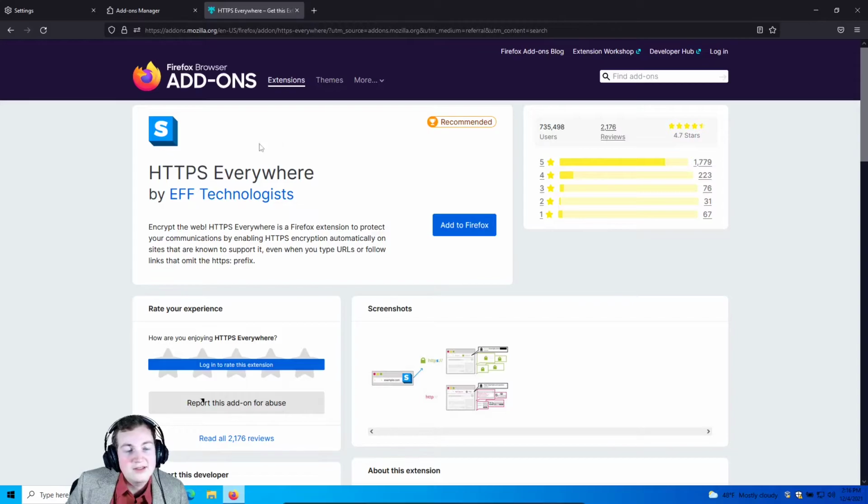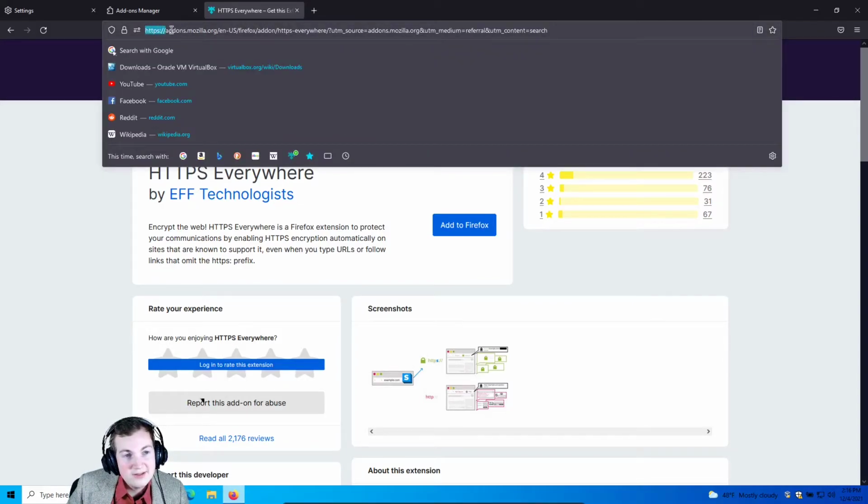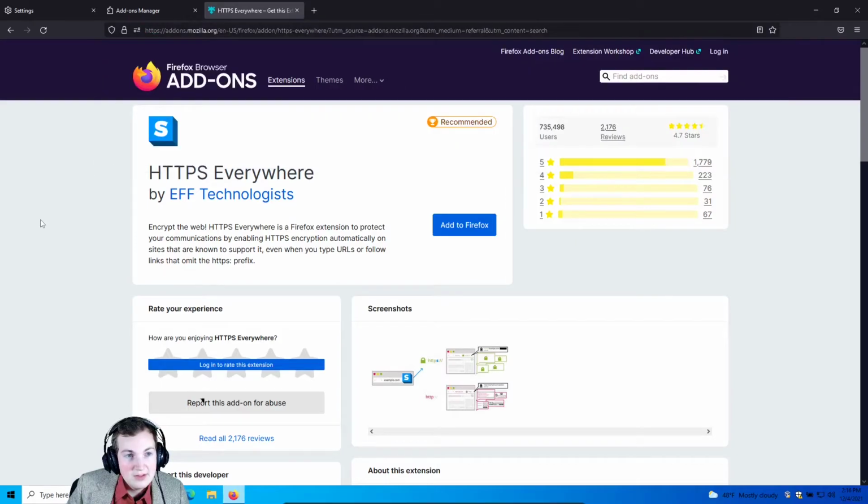Click on that. If you ever notice up here in the address bar, where we enter in the website domain, that websites are always preceded by either HTTP or HTTPS. HTTPS is basically a form of encryption. What that is doing is encrypting the traffic between your web browser and the site that you're visiting.